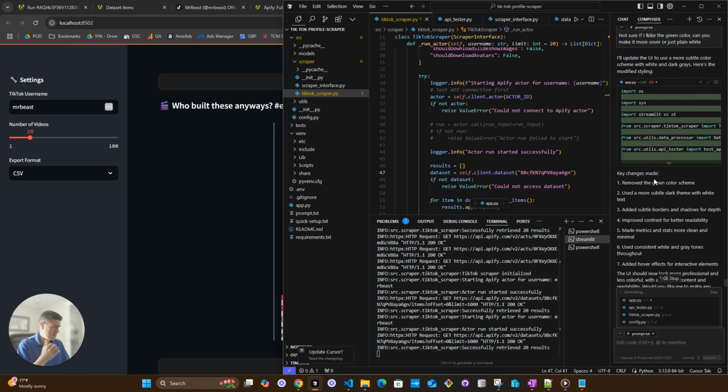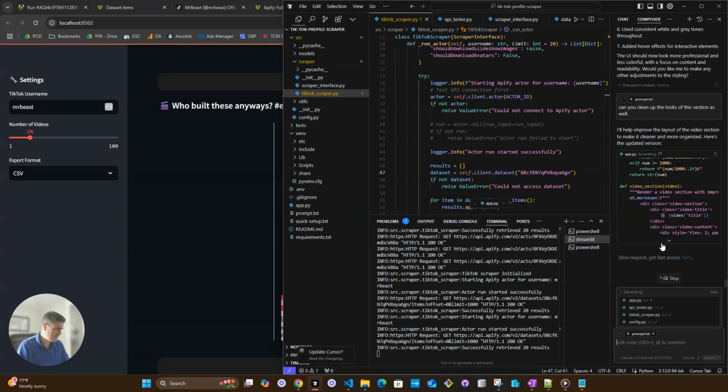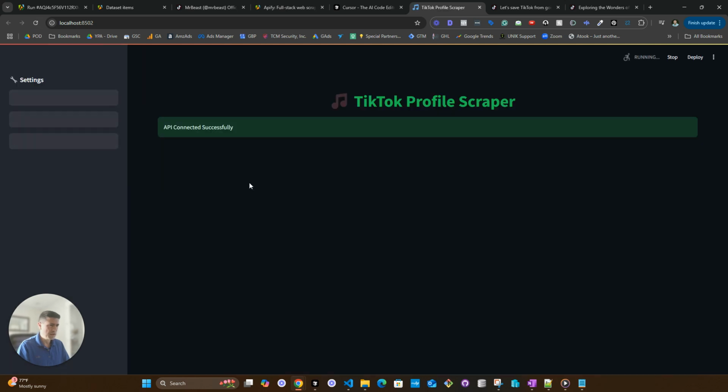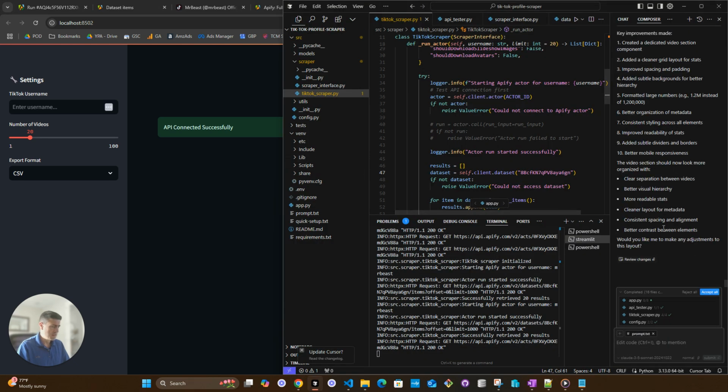So for the initial request: remove the green scheme, use a more subtle dark theme, added subtle borders, metrics, and it looks more clean, minimal. Okay, fine. If I refresh, let me see if that took effect or not. I don't think it did, because I didn't save the changes.